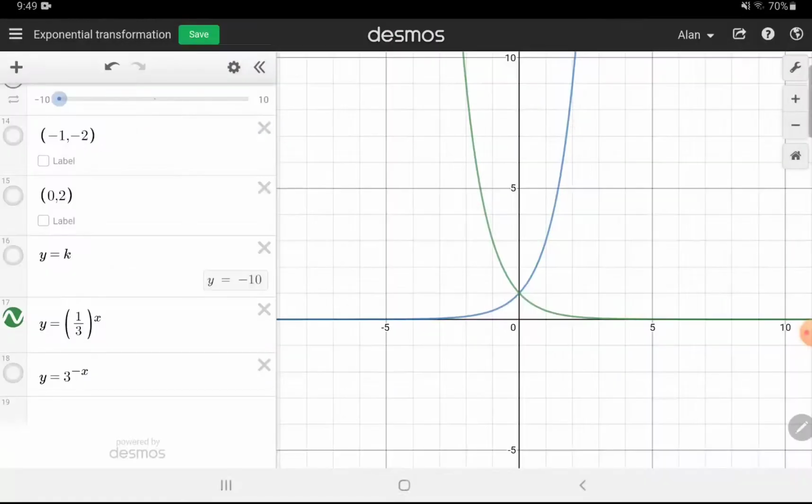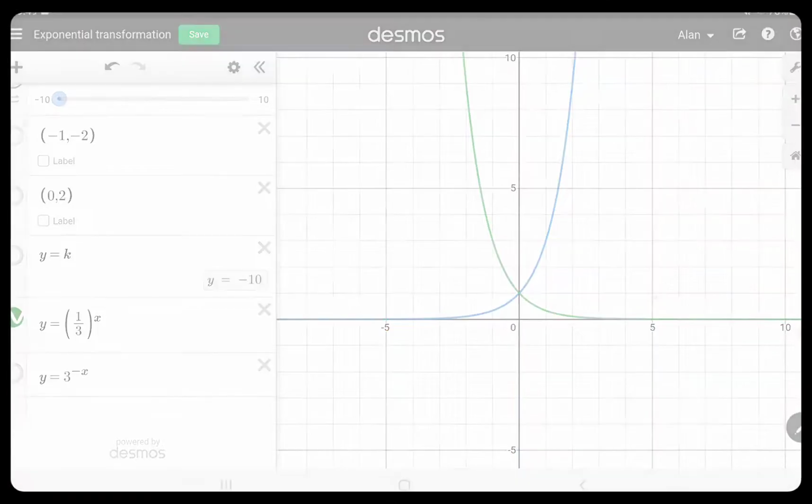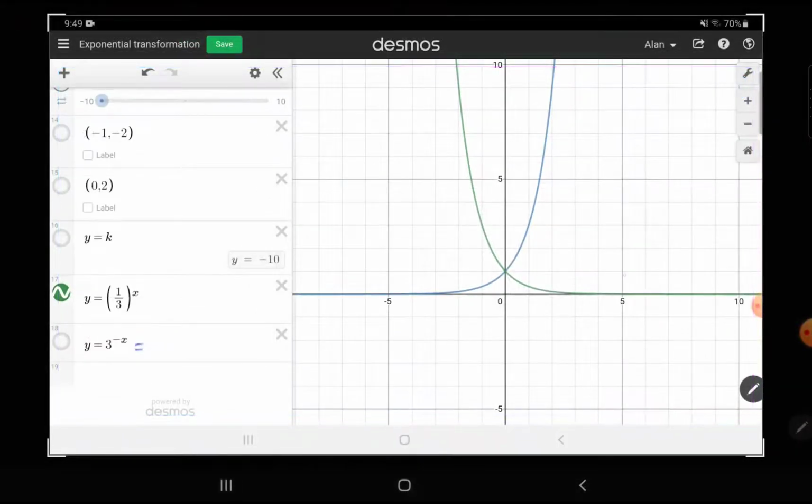Not only that, but if we take a look at y equals 3 to the -x, let's see what that graph looks like. Oh, it's overlapping our green graph. Why is that? Well, if we take a look at some properties of exponentials, 3 to the -x is technically the same as the reciprocal, right? Turning a negative exponent into a positive, which is the same as 1/3 to the x. And if we just rewrite that, technically since we have a 1 on top, this is the same as 1/3 to the power of x. They're the exact same graph, and that's why they overlapped each other.